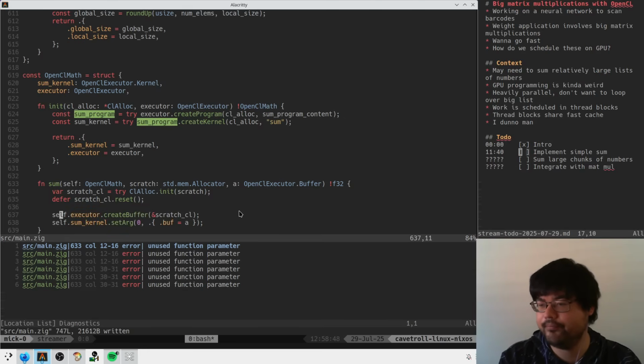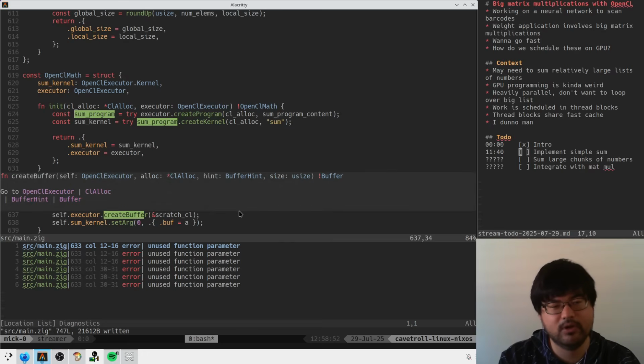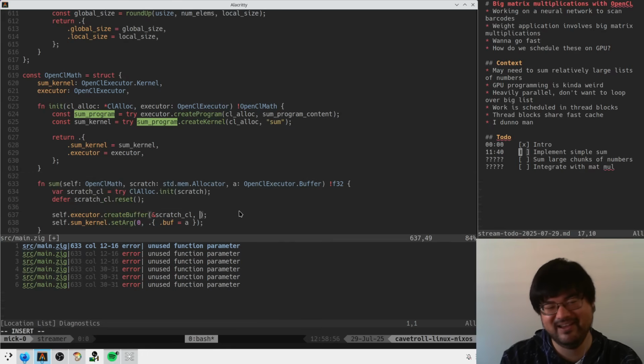Can't you get the name of the argument somehow instead of using the index? Good question. Maybe. Is this right only for now, I guess? Maybe it'll be right later. And the size here, we're just going to match a size, I think. For now.